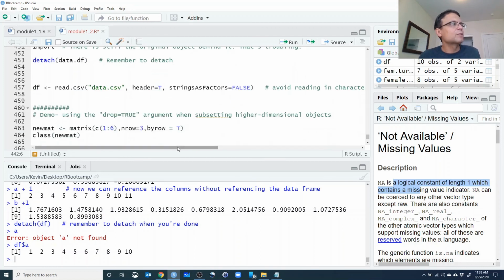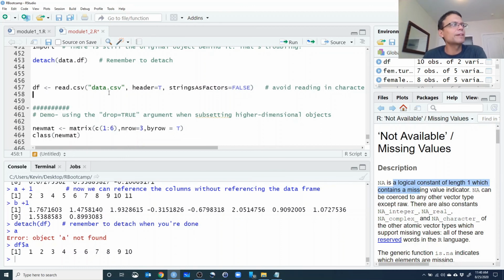Another thing is when you read in data, oftentimes the default for read.csv and read.table is that if there's any character type column in your data set that you're reading in, it's going to read in automatically as a factor type in R. That can be problematic.